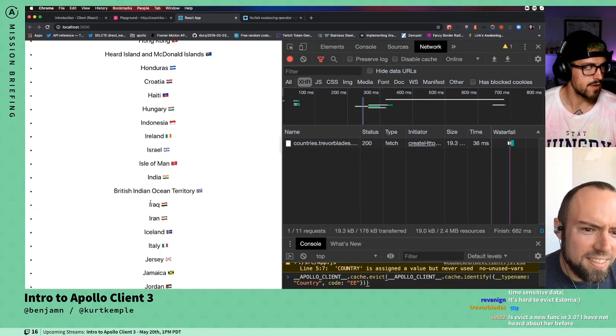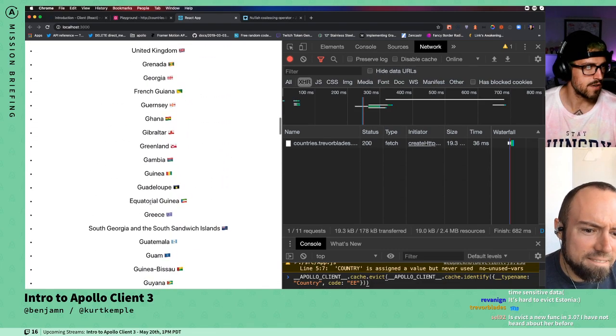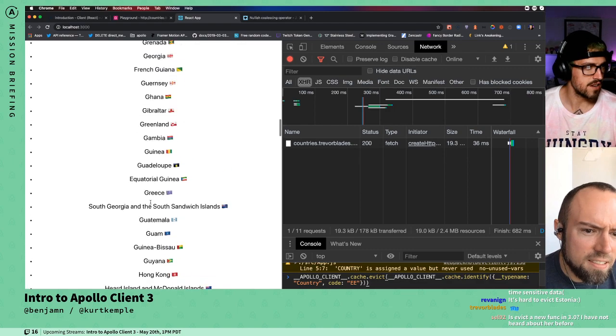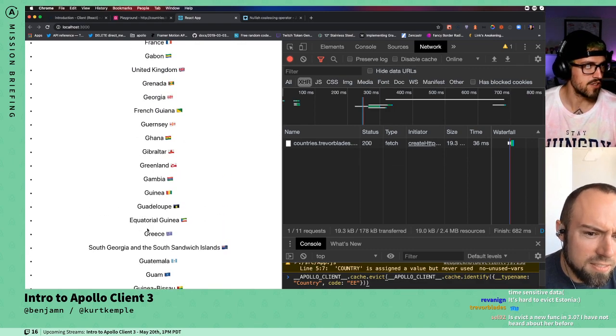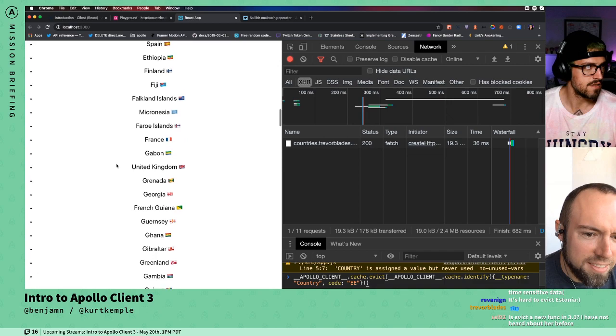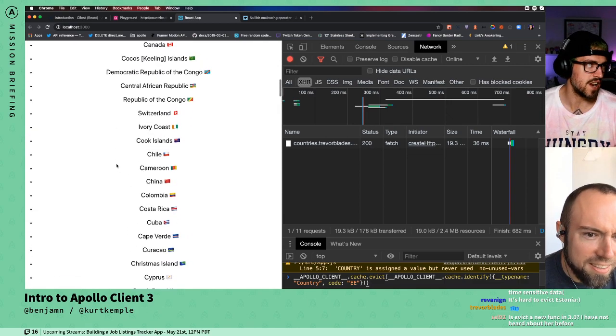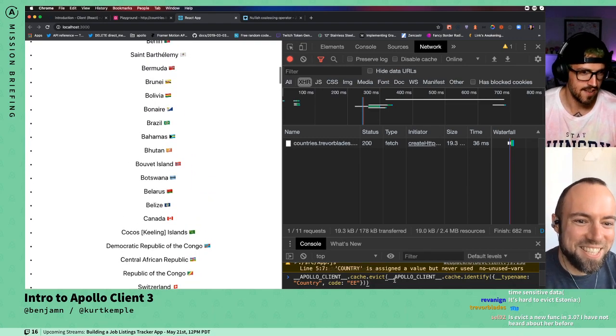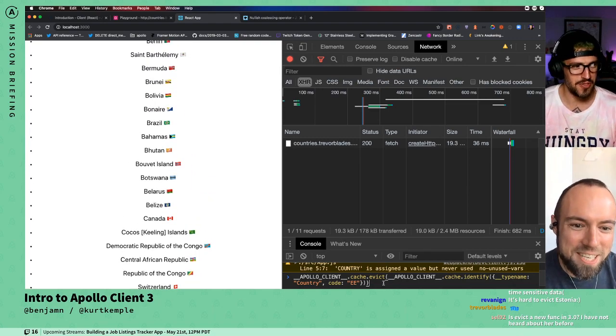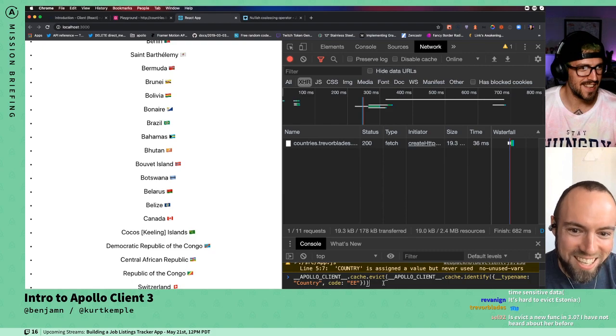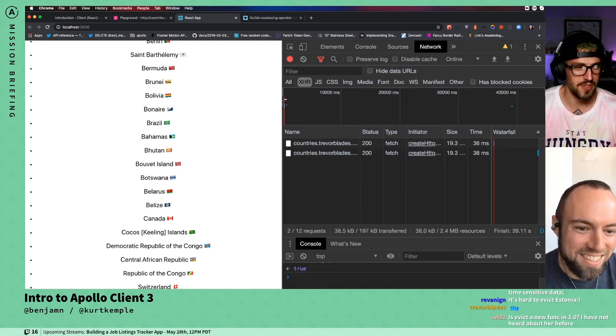So let's make sure. That's interesting. I don't see Estonia in here. I haven't cleared it yet though. Oh, it's not in order. I'm looking at it like it should be in alphabetical order, but it's not. It's almost in alphabetical order. Maybe it's in alphabetical order by country code or something. That really threw me for a loop there.